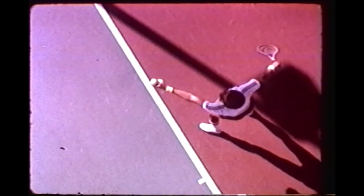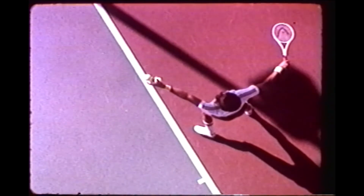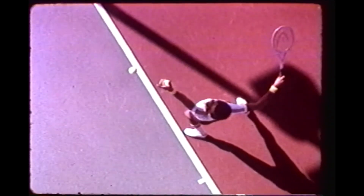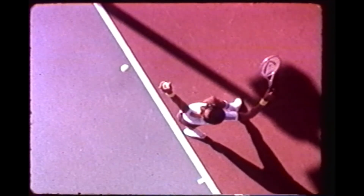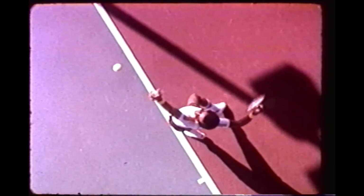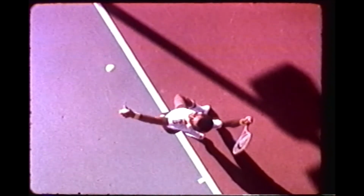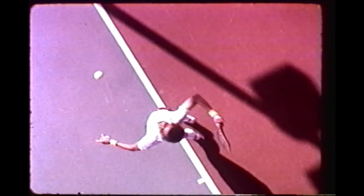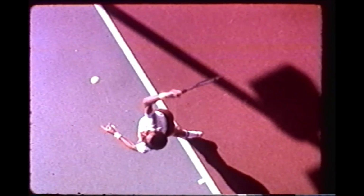Let's go to the top view. Arthur's racket is down, facing down with the palm. The ball's on the right side. Now you saw on the other angle that it didn't look like he had much back arch, but you can see from the top there's a substantial arch, even though it's far less than almost any other player. He's coming around the 4th length, the elbow, and he's getting ready to hit.